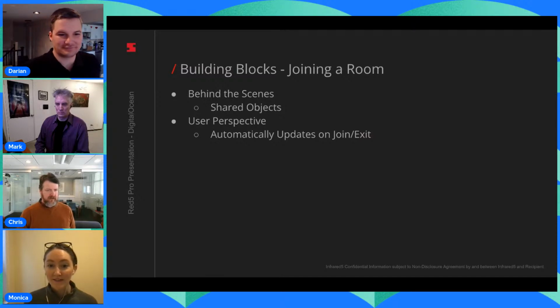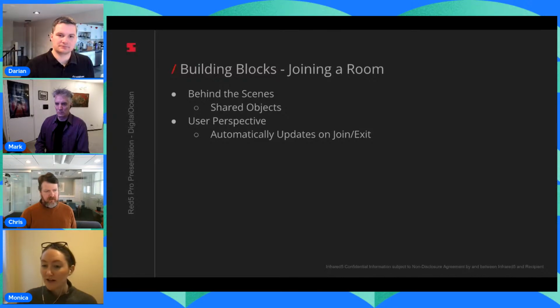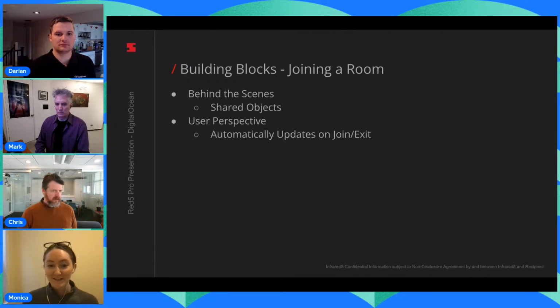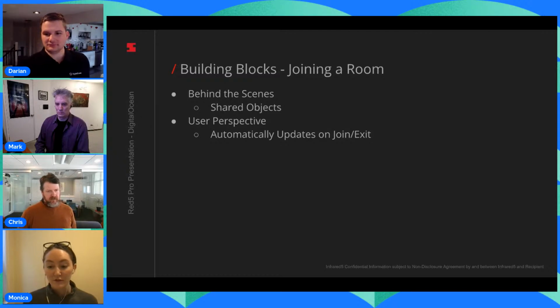So what's going on behind the scenes when you join? The watch party example makes use of something called shared objects. So there's a shared object that's accessible by everyone connected to that host, everyone in the room. And you can think of it like a list of everybody who's present in the room. So when you join and start publishing, that list is updated with your publish information. So then everyone says, oh, this person is here, and they can then see you. You appear on their screen.